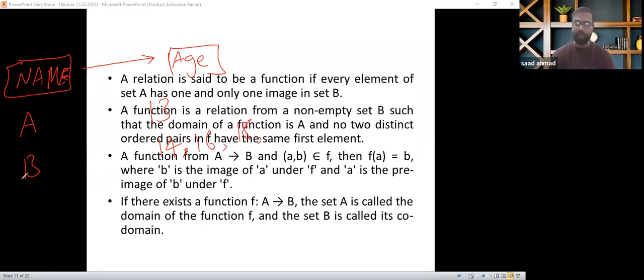How will you know what is the age of student B if it's giving you more than one answer? Then it's not a machine, it's not a function, there's no set rule for it. Because if there were a set rule, there would be only one answer for each input. But it's okay that more than two students have the same age. Let's say there are 10 students in the class that have the same age, 14. That's completely fine, it makes sense. Different students can have the same age, but one student cannot have multiple ages at the same time.